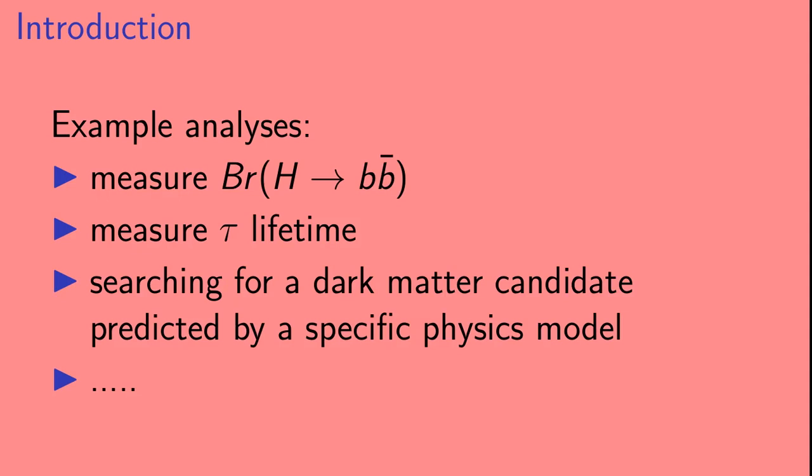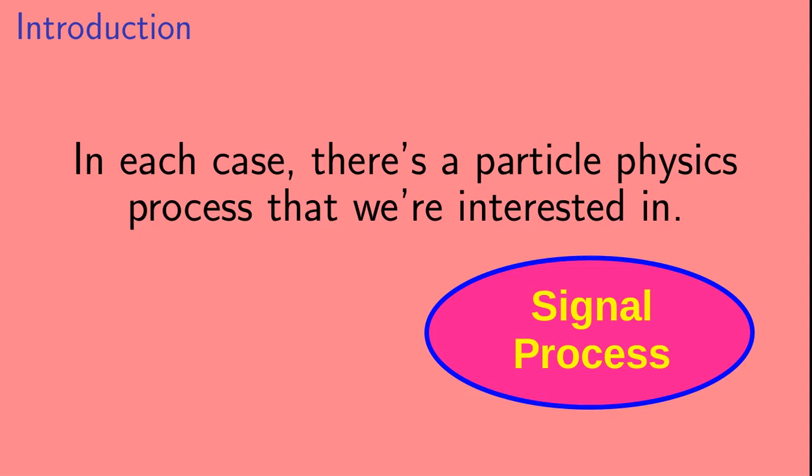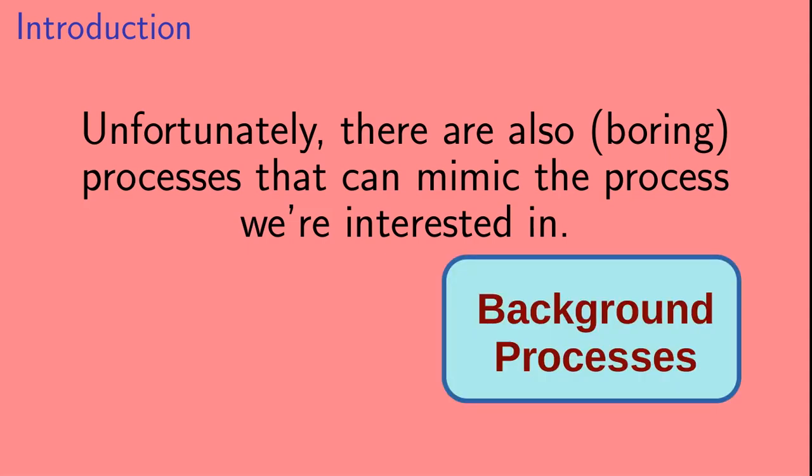Or we could be measuring the lifetime of the tau lepton. Or we could be searching for a dark matter candidate predicted by some physics model, and so on. In each case, there's a particle physics process that we're interested in. This is called our signal process. Unfortunately, there are also boring processes that can mimic the process we're interested in. I say that they're boring because they're typically processes that are expected and have been studied extensively before. These are called background processes.